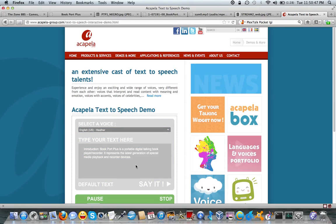Introduction. BookPort Plus is a portable digital talking book player/recorder. It represents the latest generation of special media playback and recorder devices.